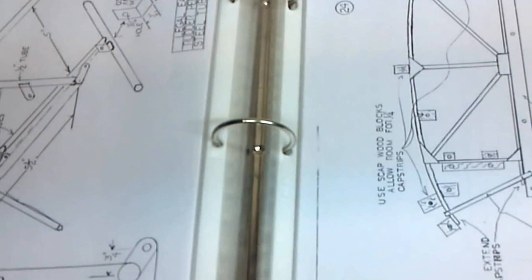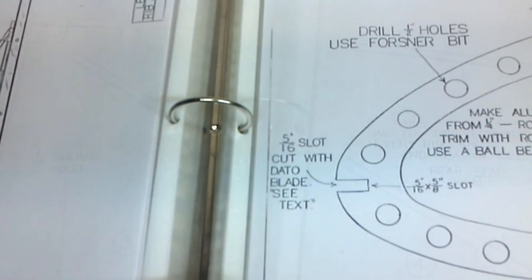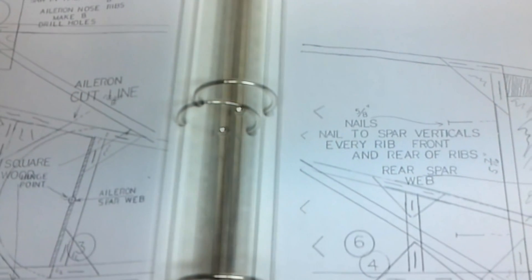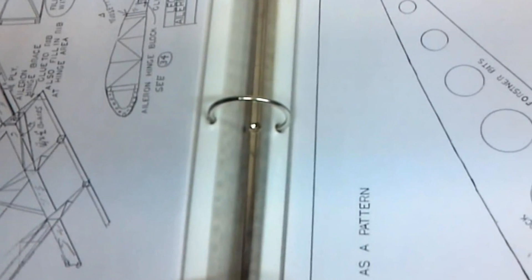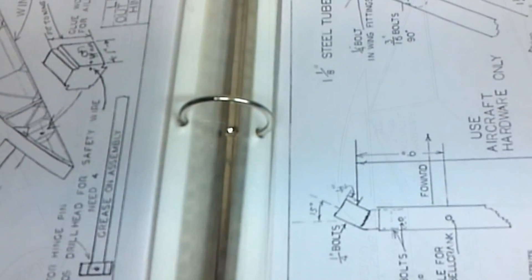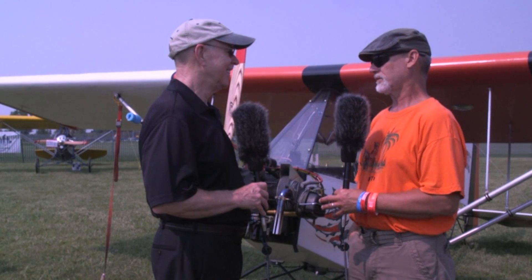So you told me a great story and I want you to do that again. You got some stuff from Aircraft Spruce and I'm imagining you got a whole welded fuselage, then you said you got it in a pretty small container. Tell me. So when you order your kit, what you get is a box of tubes and you have to cut them, fit them, and then weld them together. Wow. The same with the wings — you get a bunch of spruce sticks that you get to cut and glue together and build a wing out of.